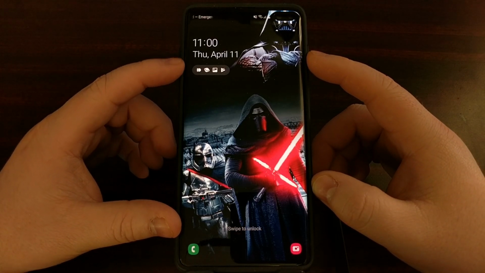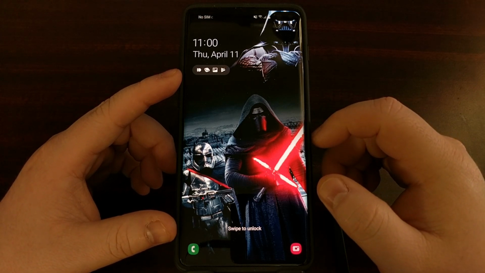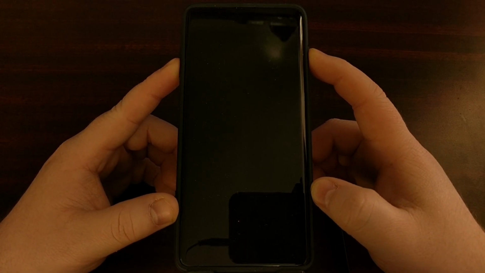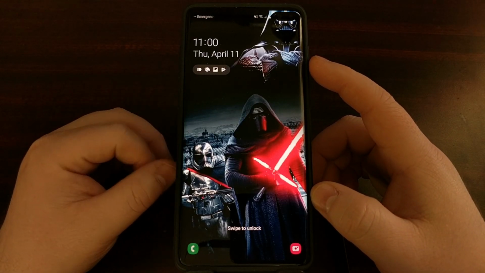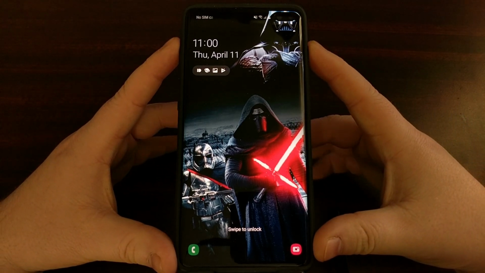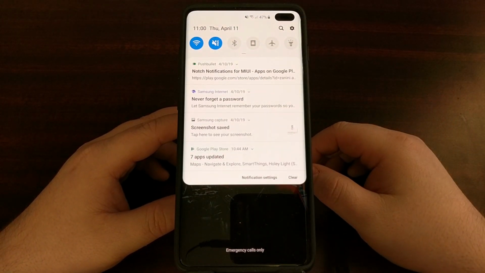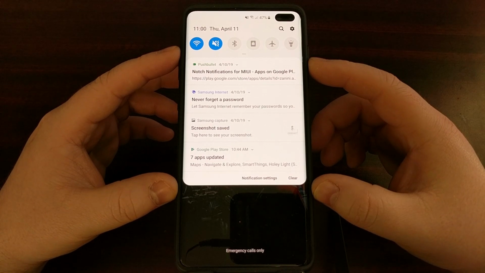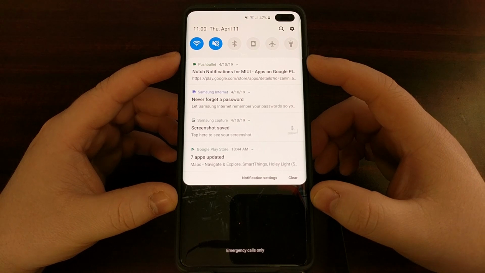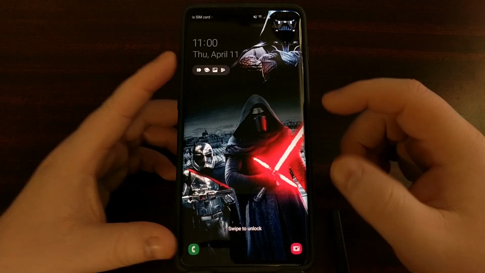However, underneath the time and the date, you will see some icons for your current notifications. And to view these notifications on the lock screen, all we have to do is tap on any of those icons. So as you can see here, we have a clean lock screen, which is very nice. However, if we tap on one of those icons, then it will show you the notifications we have on our device. Not only do we have the notifications on screen now, but we also have the quick settings panel.